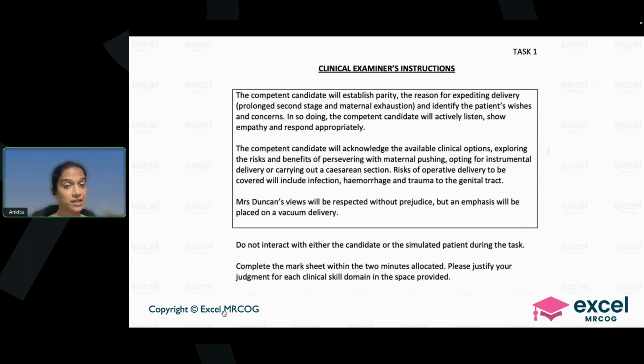You need not say that you are exhausted, because she may not like it when you tell her that. So you say that you could get exhausted. Your baby in the womb may not be happy. We need to check the baby's heart. The baby in the womb may not be happy, may be stressed out. Use lay language. So you're talking about distress in the baby.